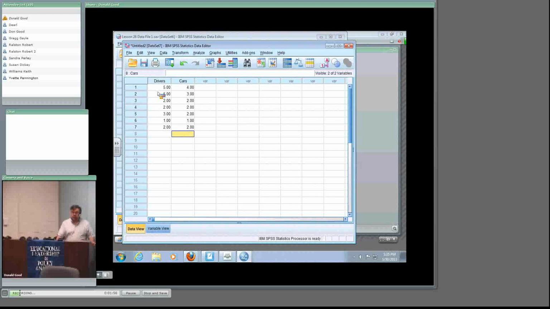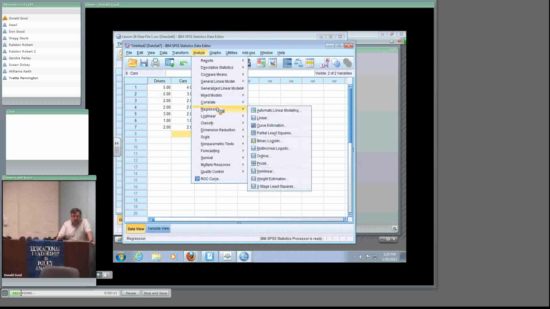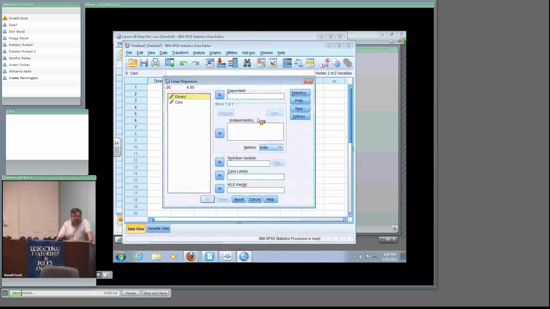Even though it asks for a scatter plot, let's first run the analysis, and then we'll get to the scatter plot. I'm going to go to regression, linear regression. My dependent variable, the thing we're trying to predict, is cars.